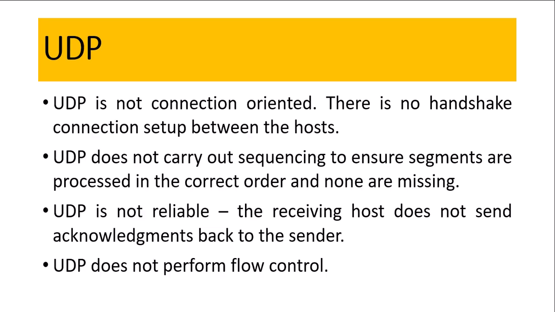UDP is not connection oriented. There is no handshake connection setup between the hosts. UDP does not carry out sequencing to ensure segments are processed in the correct order and none are missing. It is also not reliable. The receiving host does not send any acknowledgement back to the sender, and UDP does not perform flow control as well.